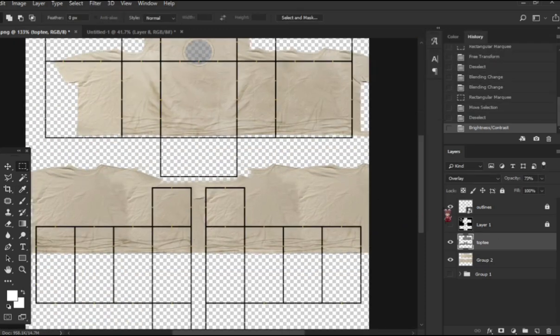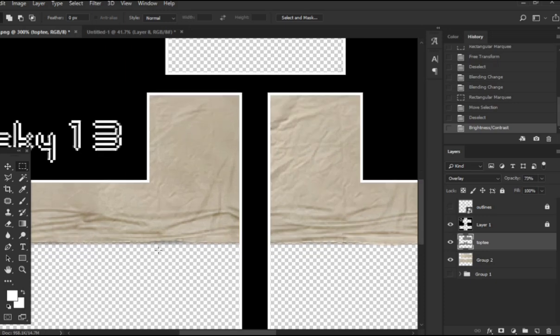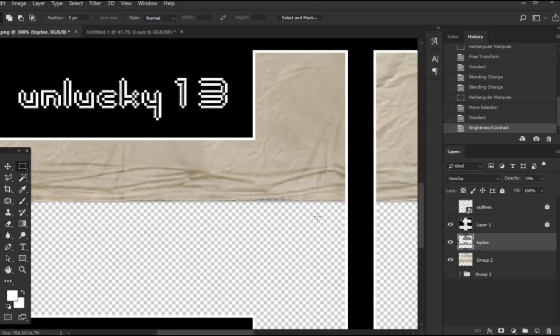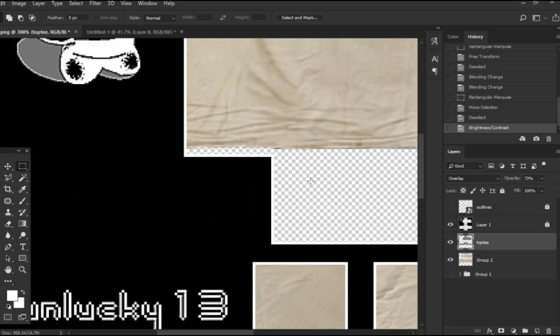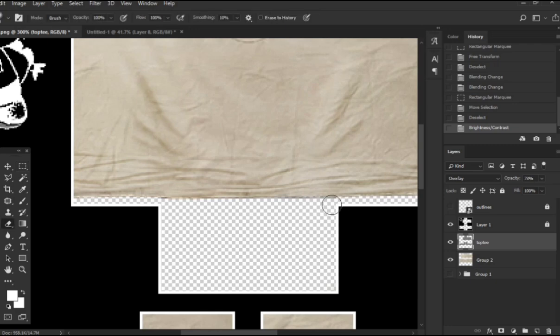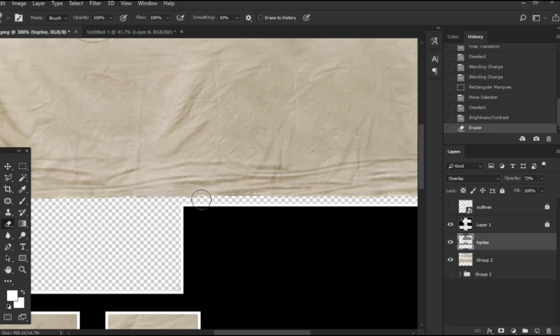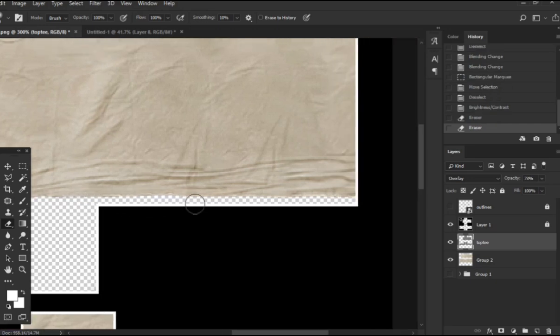Alright, and now gotta clean up the wrinkles. If you see them like this, then you can just go over with an eraser, get them out of the way of the hemline, for example.